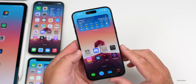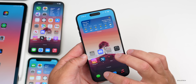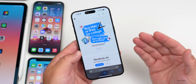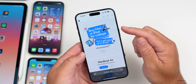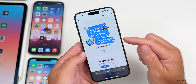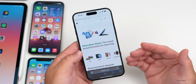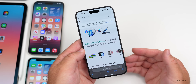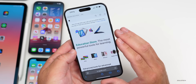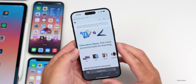Apple has a back-to-school sale now available in the United States, Europe, Asia, and the Middle East. In the US, you can buy a Mac or iPad for college and get up to a $150 gift card. In other regions you may get free AirPods or a different value gift card. Check apple.com for what's available in your area.